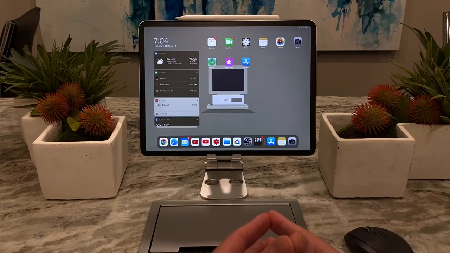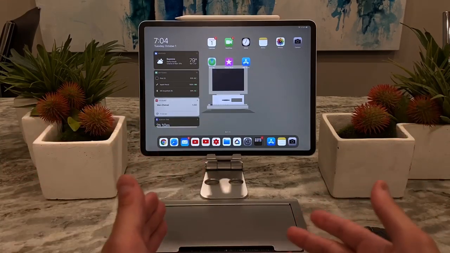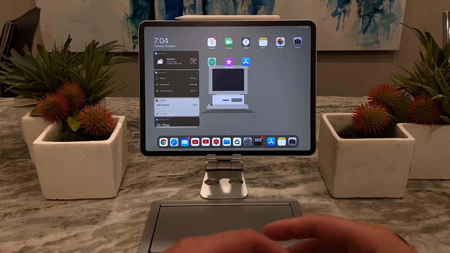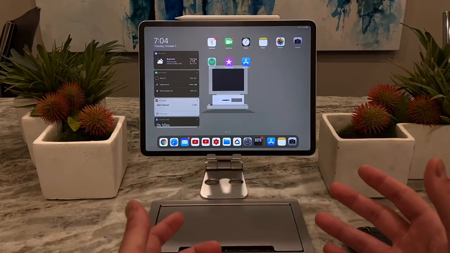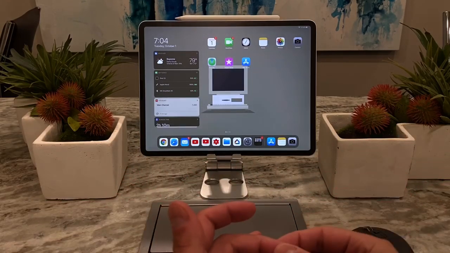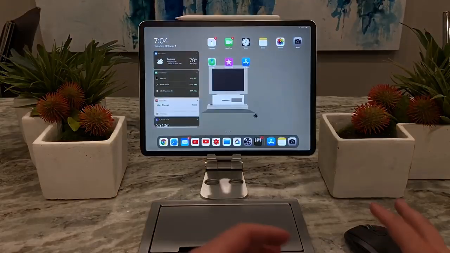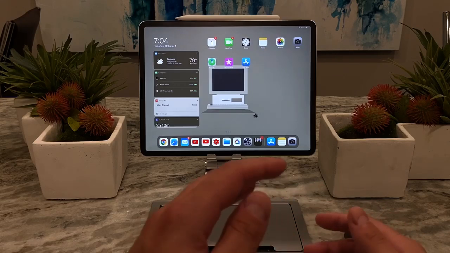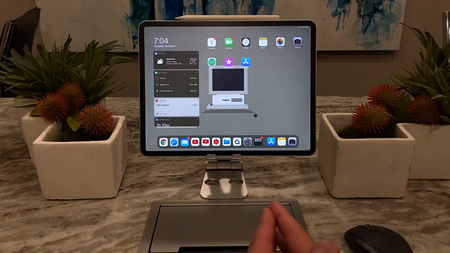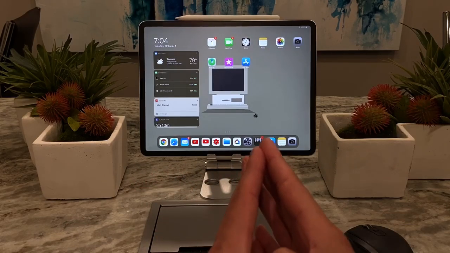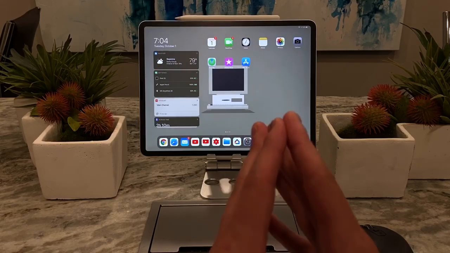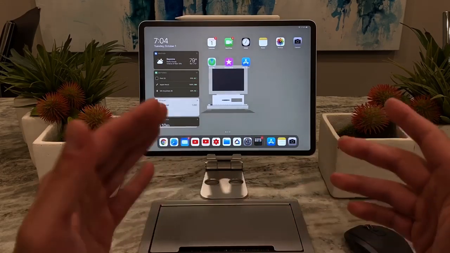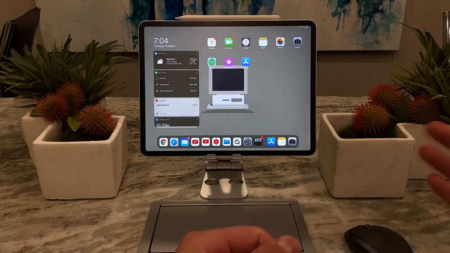Because honestly, like I said, the iPad is making great strides and it's moving in the direction of a laptop replacement, but sadly it's not really there yet. For most people it is, but if you're getting real in depth with it and you use it for everything, then maybe hold off a year, maybe hold off until iPadOS 14.0 or 15.0. Because eventually this will be it. This will be what everybody has in their backpack or holding onto their arm or in coffee shops. I think this is gonna be the way that we're moving towards.